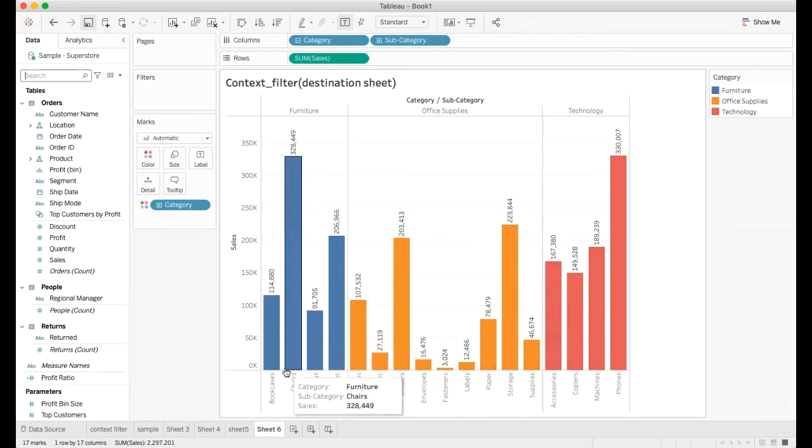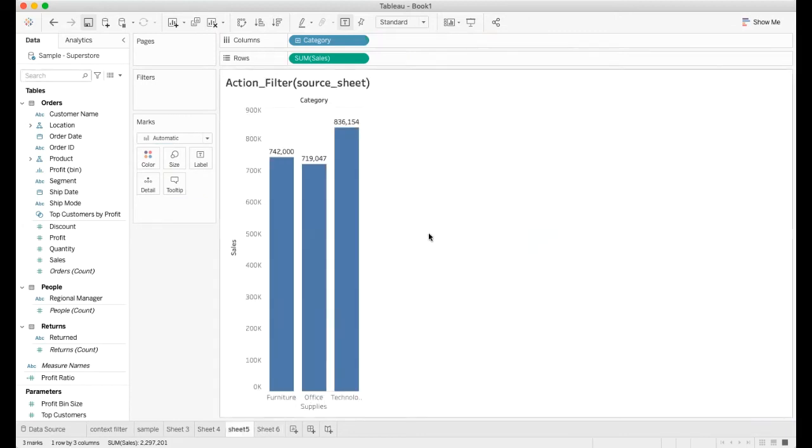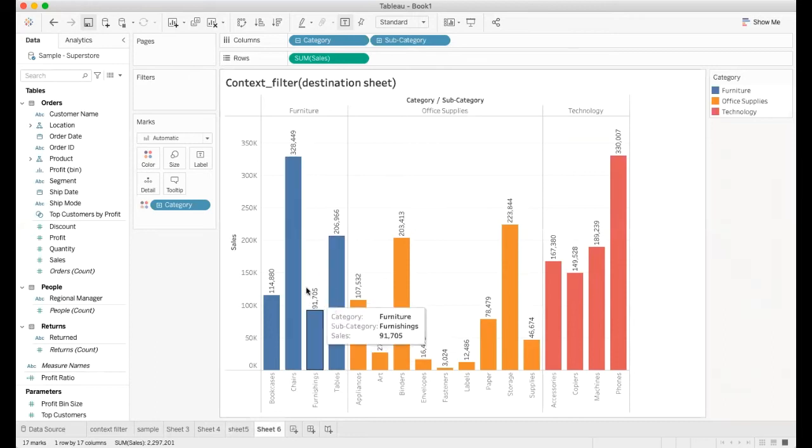So now the action filter will perform like if I select furniture and I click on the furniture, it will give me the information related to the furniture in the next sheet, right?